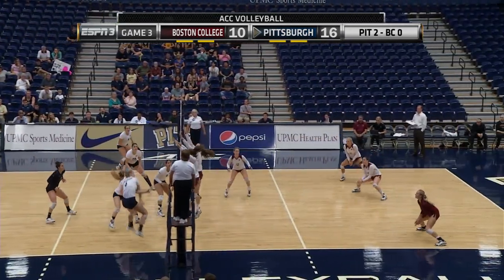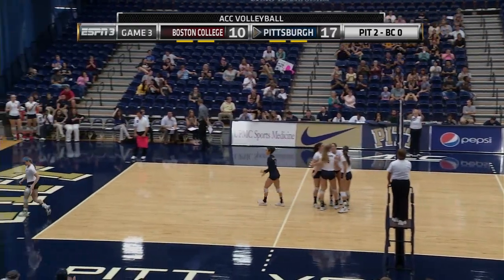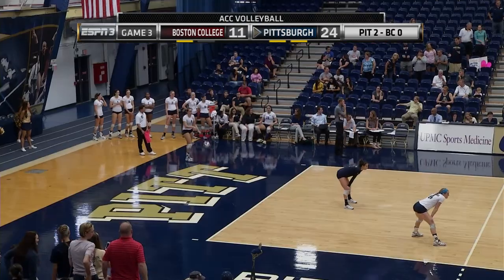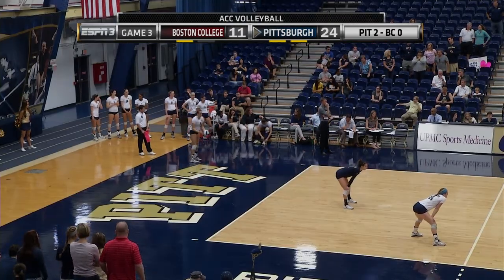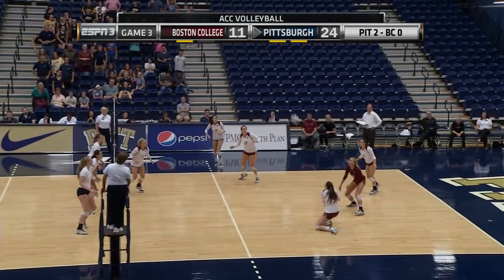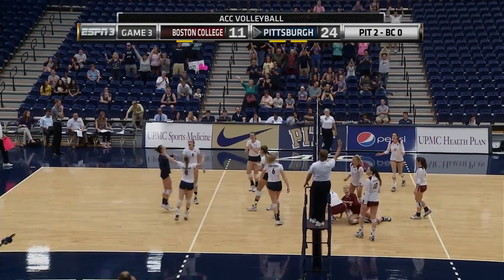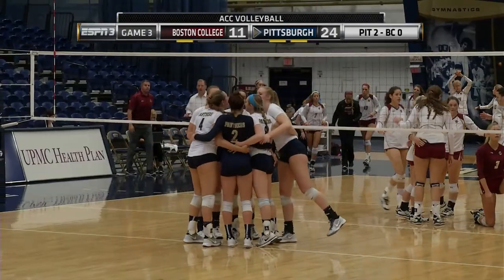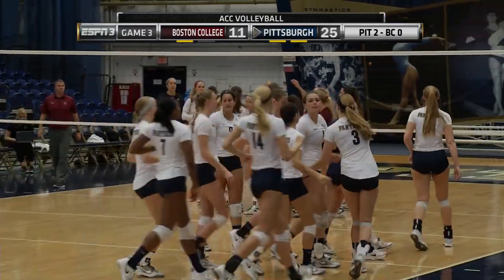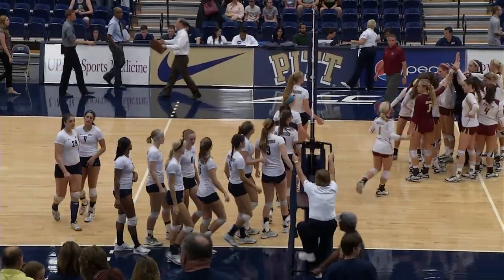It was Pabich trying to put one through — Pitt saw to it and worked it over to Casey Durham, who gets the kill. So it is set point, Panthers trying to close out the Eagles right here. They have the two sets to none lead and it's Jessica Wynn on the service block. The Eagles will set up — they're in trouble. There's the whistle and there's the point. An error for the Eagles will end this one and the Pittsburgh Panthers win it three sets to none. Final set goes 25 to 11.